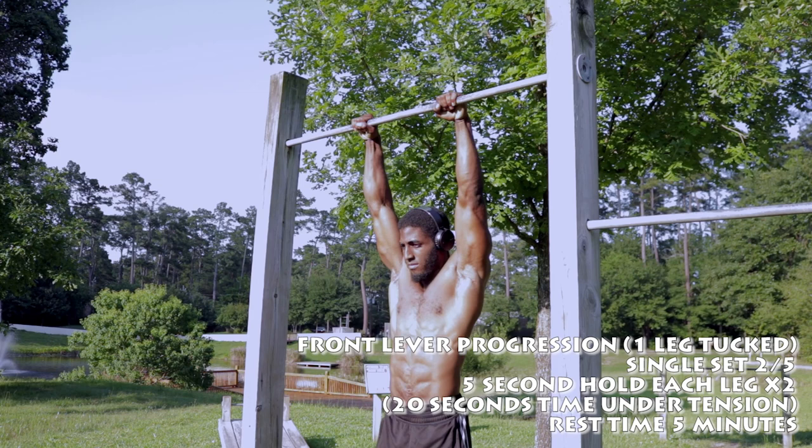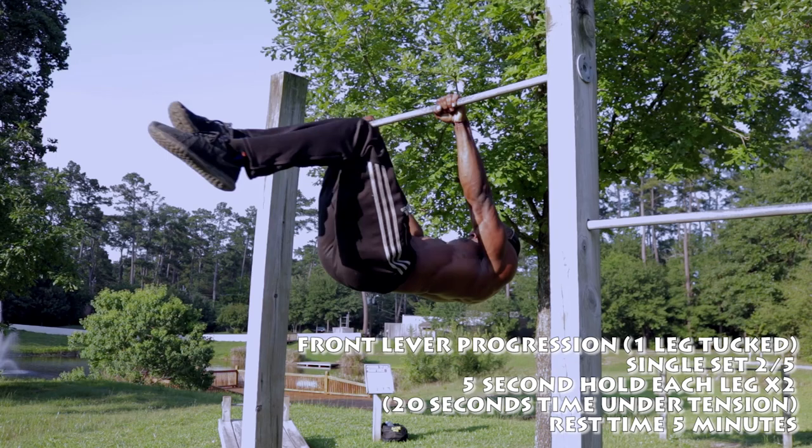So in your programming, don't burn yourself out with an exercise, then go try to do an even harder one. Prioritize the most difficult exercise first. Another point to look at is why I'm choosing to do single sets versus supersets or circuits.